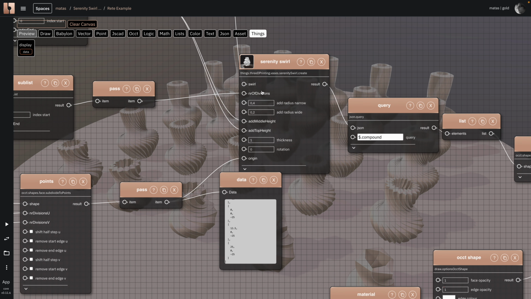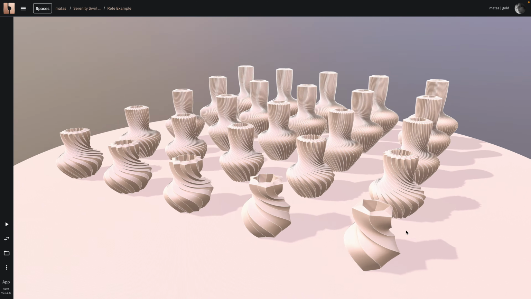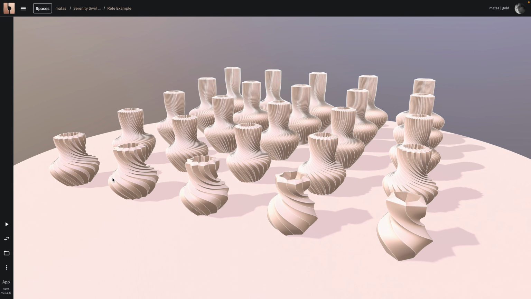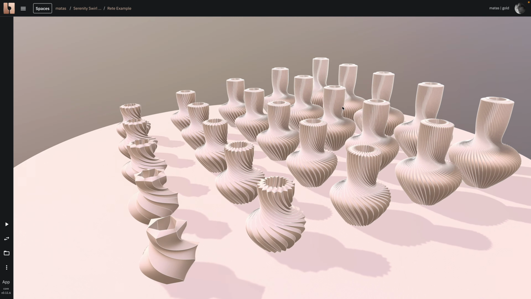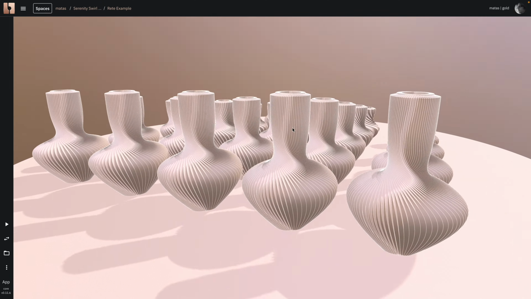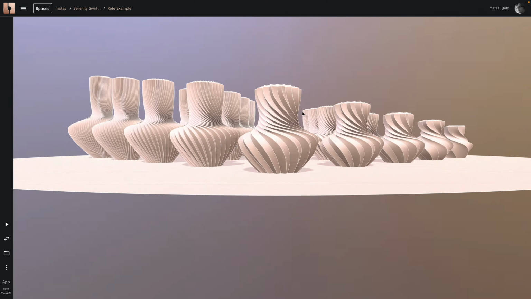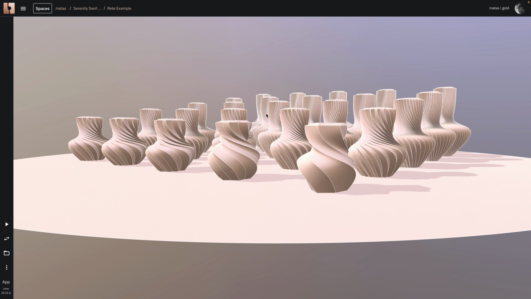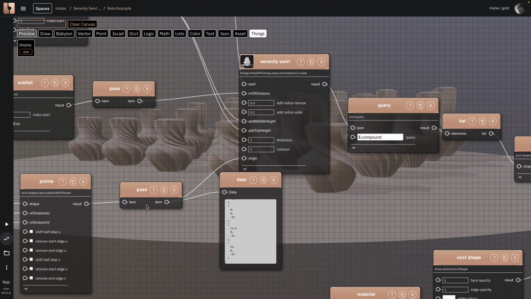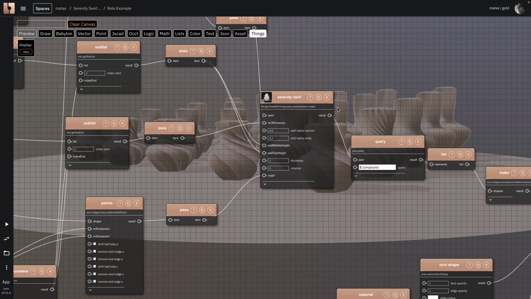We do the same for number of divisions. So you see that one vase has really little amount of divisions, the first one, and it sort of steadily grows. So we increase the number of divisions with each iteration we create, and we also increase the height of the vase. So you see that they are just changing, and you can construct various kinds of permutations for the same model by just using a single component and using this approach.